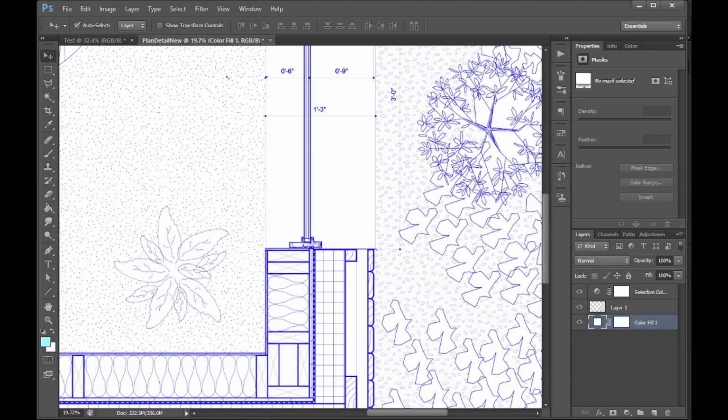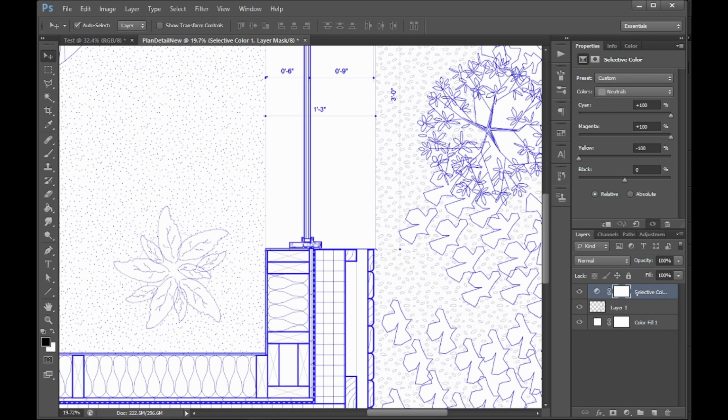All I'm doing is I literally opened my Illustrator file in Photoshop at the same resolution, 300 dpi, and I just gave it a selective color profile. And all you're going to change in your selective color profile are your neutrals and your black. That's it. So the black and neutral are the only ones you're going to change, and you want to make sure you match the values. So you see here, I have my cyan and magenta at 100, my yellow at negative 100. That gives me this bluish tone. And then the same thing for my neutrals. You see? But you want to change it at the same time.